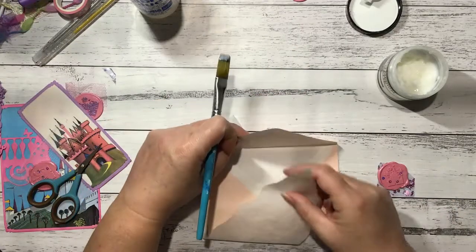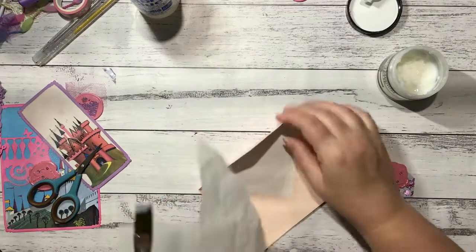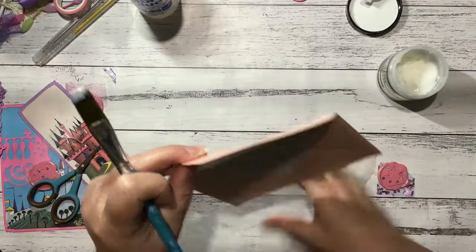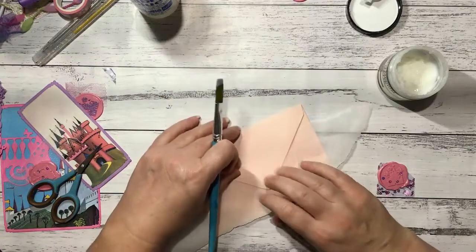So for this I might just fold some paper. Still a bit wet on that side, but it should be all right.